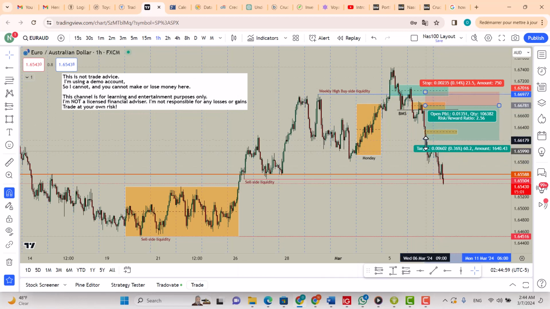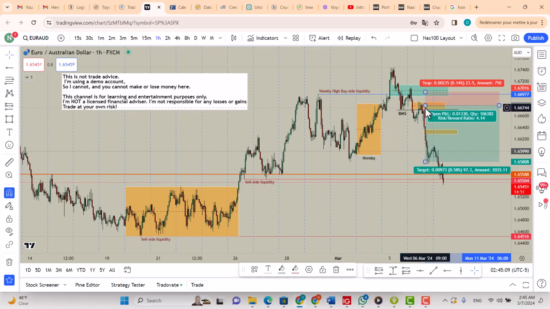All right, and then if we enter there, where would we target for profits? Initially, this is where I would personally target, and from here to here, that is a 1 to 4 risk reward ratio. This is perfect. This one trade per week is enough. And as we can see here, there is more offered, and I believe that we're likely to get all the way down here and clear this original consolidation.